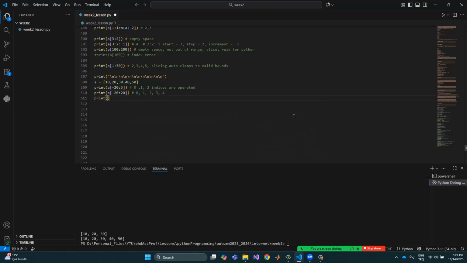What about this one? A[2:3]. This returns only 1 element. This is 0 element, this 1 element, and this is 2 elements, but not the 3. Okay, 30.